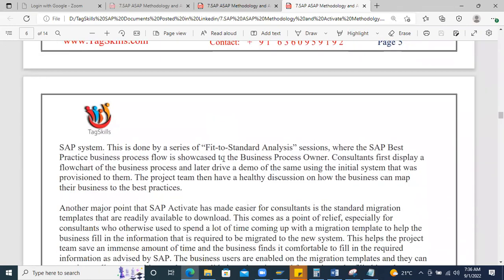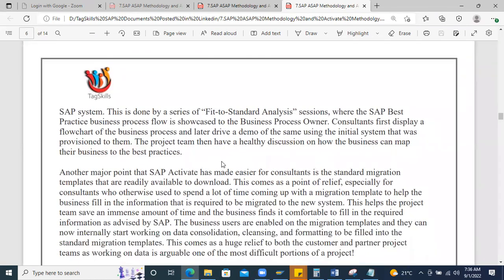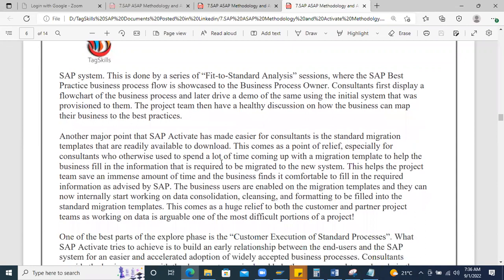In that phase, we will understand whether this is going to fit or not. Whether the process fits with their system, or they may need an additional feature, or they may say they want to include something additional to the existing process. Then it is called a gap. A gap means SAP best practices give all the data and configuration, everything ready, and even after we explain SAP best practices, they say no, I want this thing added, or I want this screen changed. That will be taken as a gap.